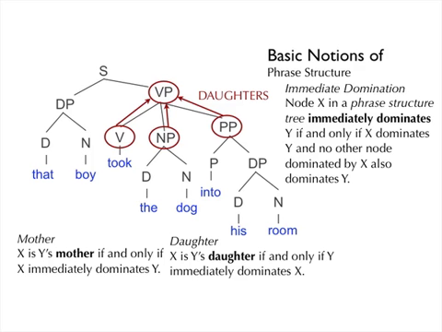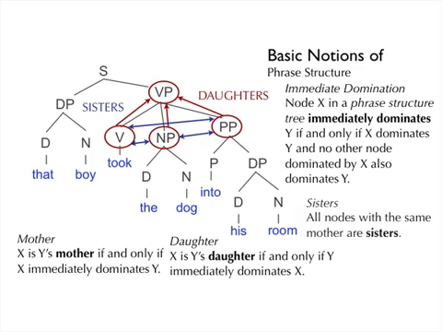And we could, by the way, talk about more relations, but it's not common to talk about granddaughters and nephews and nieces. So the terminology only goes so far. And those would be sisters. So two nodes that have the same mother are sisters. It's pretty simple, right? And there are no fathers for whatever reason.